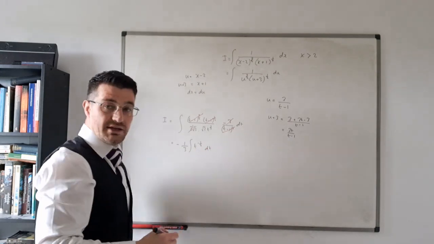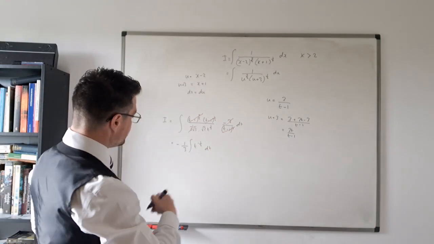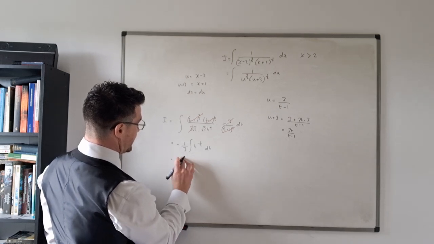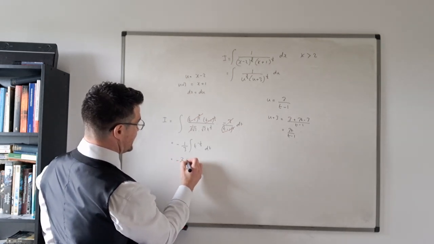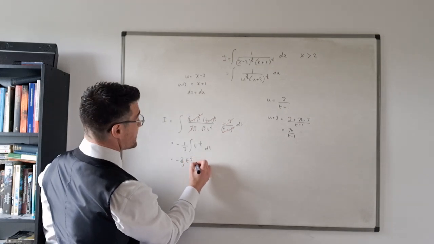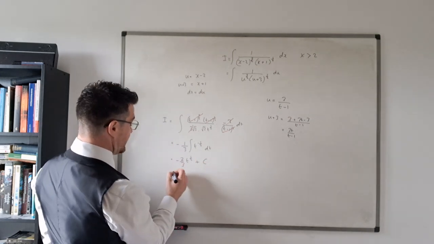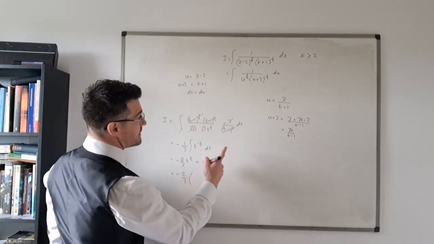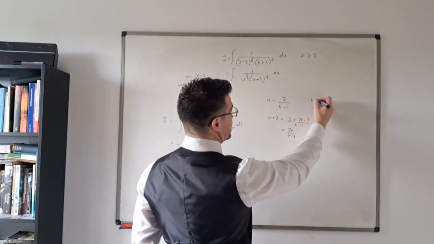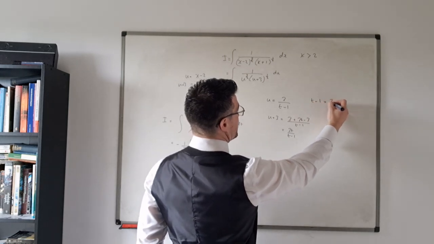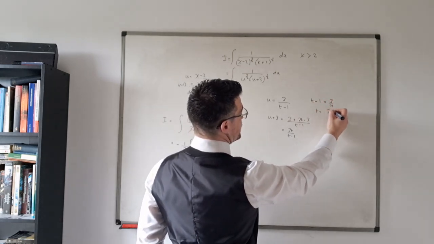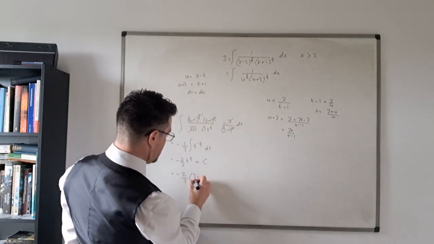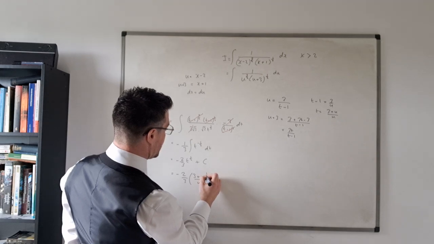How nice is that? So that's a nice thing to integrate. It's just going to be minus 2/3 t to the power of a half plus c. Again, don't forget your constant of integration. So that's minus 2/3. I need to rearrange this to make t the subject. So we get t minus 1 equals 3 over u. So t equals 3 plus u over u. Over u to the power of a half plus c.